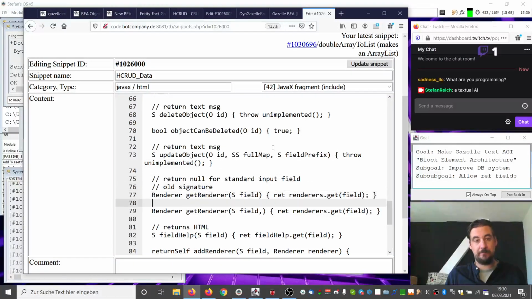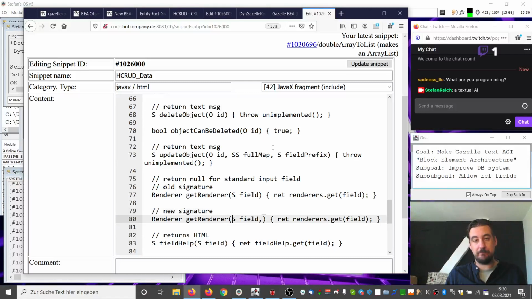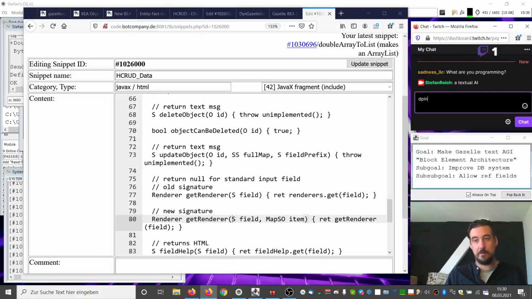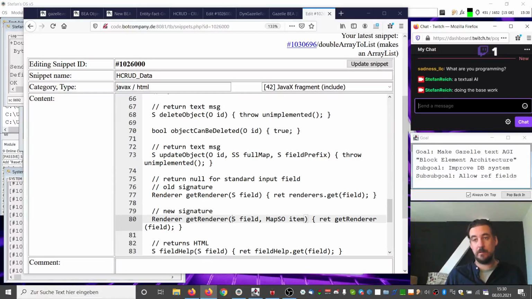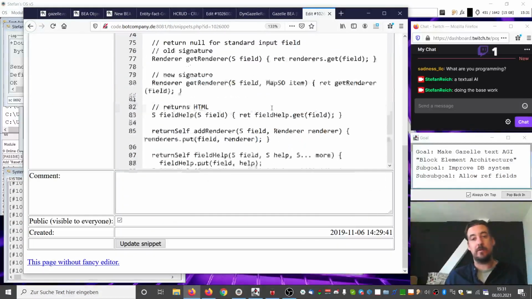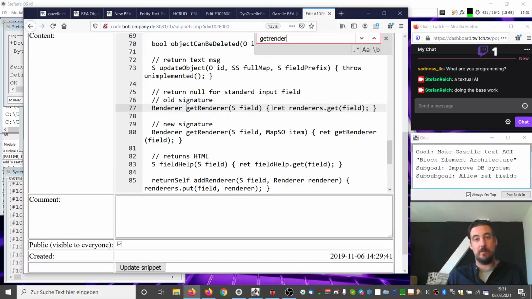Old signature, new signature. We go there, yes. This forwards to the old signature. Okay, so far so good. And we call the new signature.